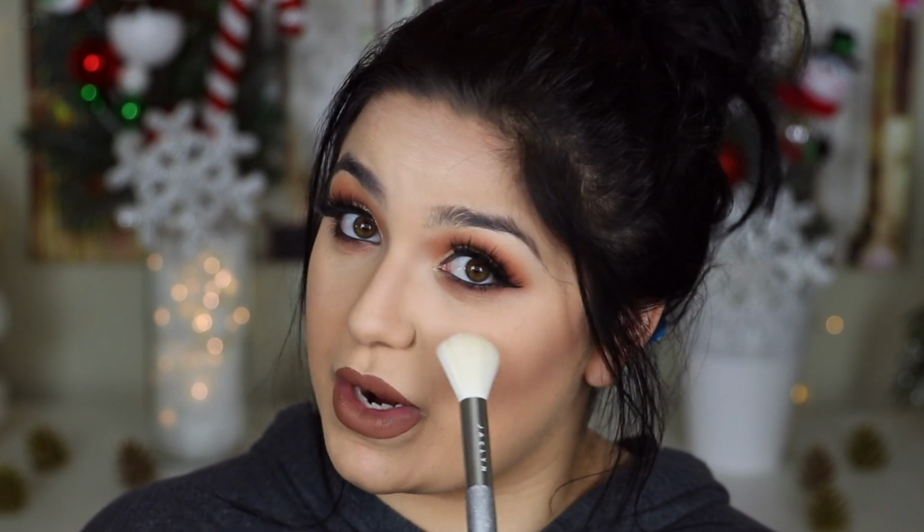This would be really great just right here on the cheeks as well for a really soft glow, soft highlight. There's definitely people out there that like blinding in your face highlights, and there's also people that like really soft ones. I definitely like both. So if you're looking for just a really elegant soft highlight, this powder would be great for it. And then if you just want to give yourself a little bit of a dewy natural looking glow as well, that powder would be great for it too. If you're looking for an intense glow, this definitely will not give you that, but it's really pretty.